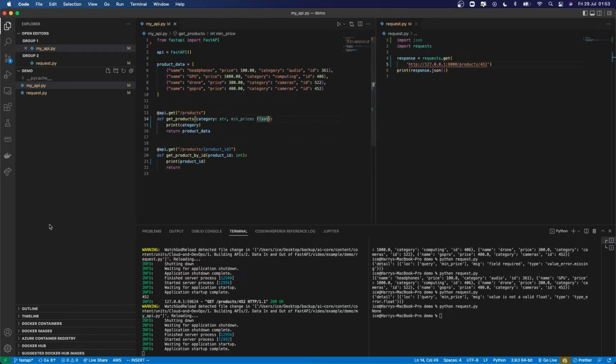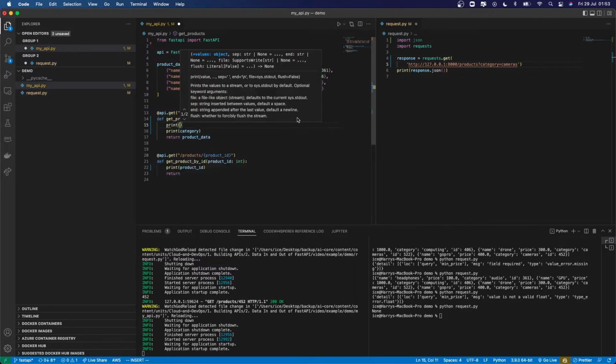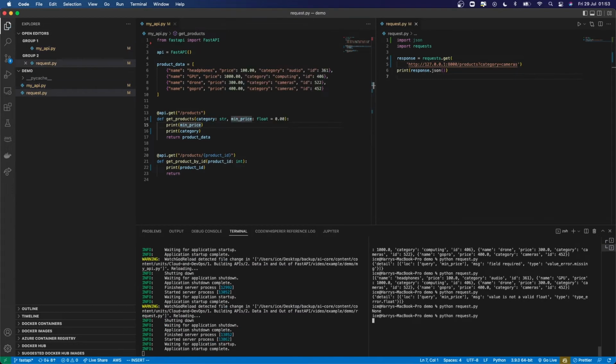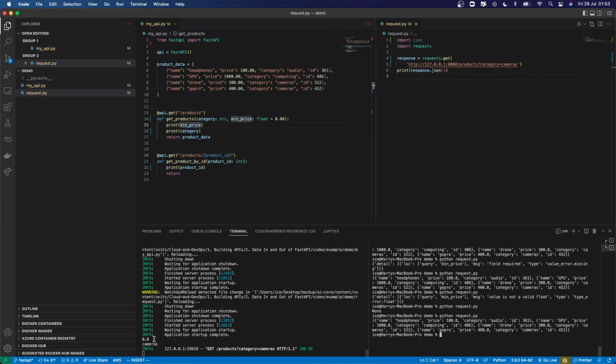So that's the second way of getting data into your FastAPI endpoints. First was as a query string, second as a path parameter. For all of these ways that I'm going to show, you can assign default arguments too. So if you don't pass something in, it's going to take on that value. So I could say the min price here, for example, could be 0. And then if I don't pass in the min price, but I run that, then you'll see that the min price has been set to the default value.